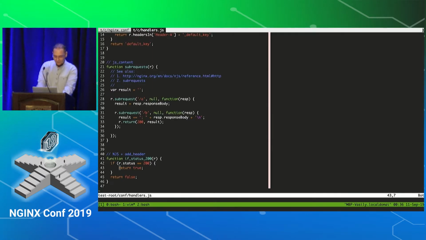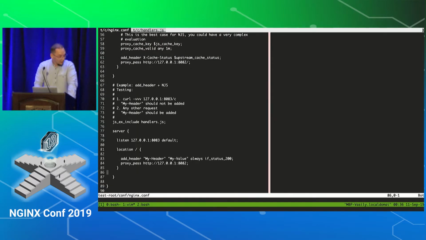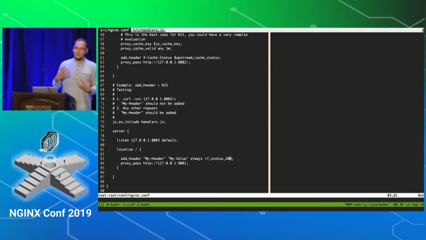Well, I have a very simple configuration here. It's just a server which binds on localhost. And the server has add_header, a built-in directive inside NGINX. And if you don't know how it works, I will say that this option is wrong. add_header cannot accept something like this. Actually, in this example, I tied together NGINX add_header and NJS to have a more flexible add_header.